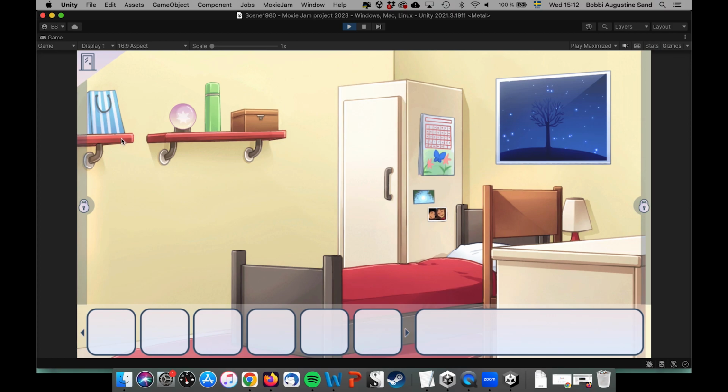And there are some objects that you can click, and there are some that nothing happens when you click them. Yeah, when you click the box it opens actually, and there's something sticking out, so you can pick that up. And it's a pair of knitting needles, it says. So now you got the knitting needles in your inventory.